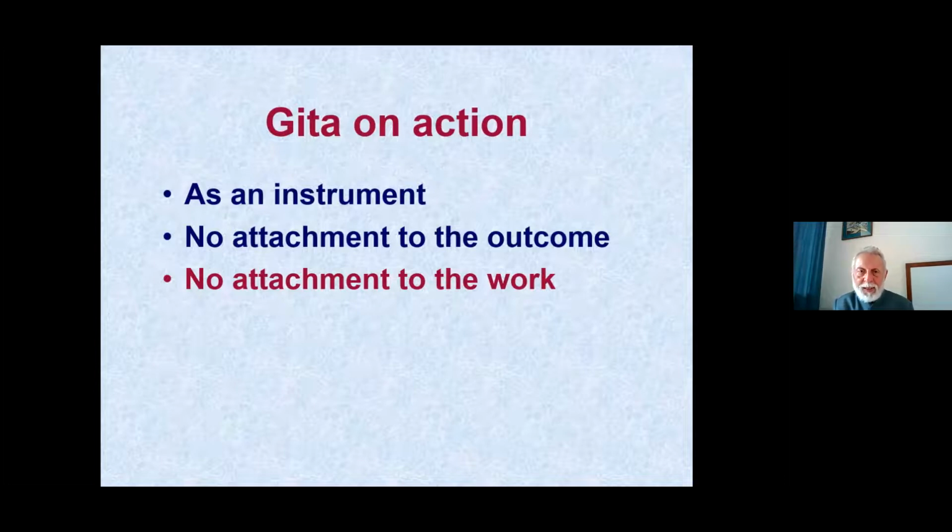So these are some of the basic things which the Gita talks about, or on the basis of the Gita, I can say, the Gita says about action. So just sort of saying that the basic teaching of the Gita is, perform your duty in a disinterested manner. Karmanyevadhikaraste mahaphaleshu kadachana. That is, you can work, but you don't have the right to the outcome. Now that is a very simplistic type of interpretation of the Gita in relation to action.